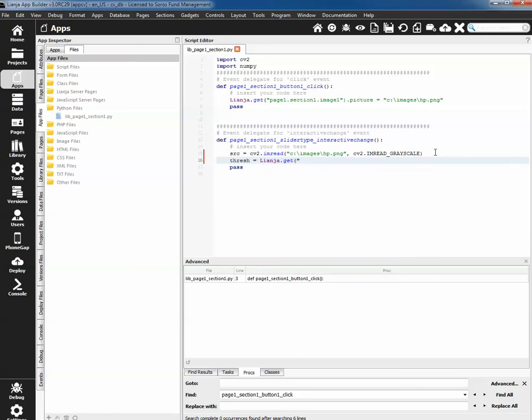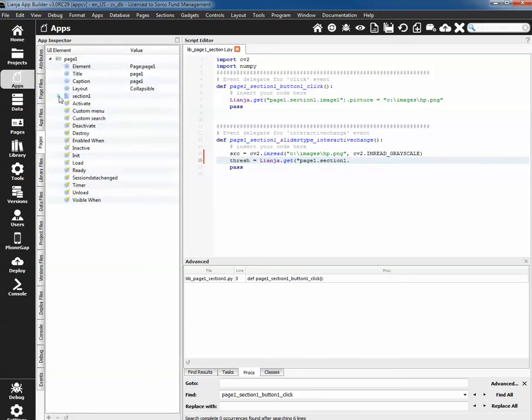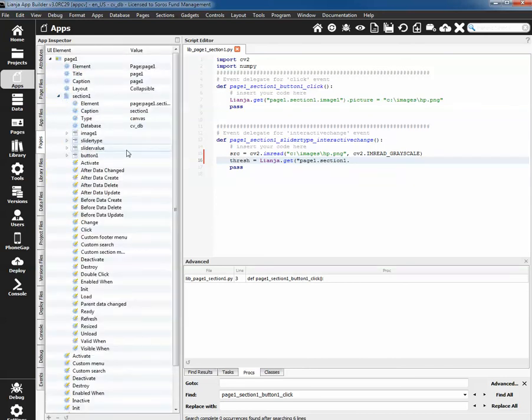We'll get the name of the value: page 1 dot section 1 dot, what do we call that again? We called it slider value, dot value. All right, so now we have the threshold.